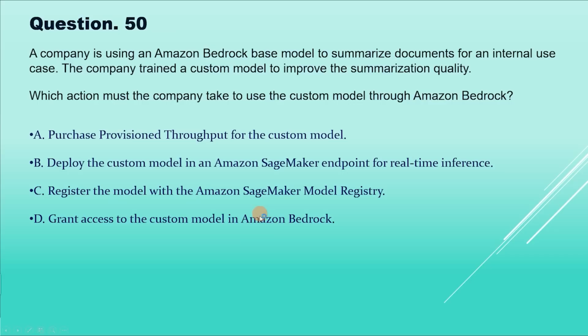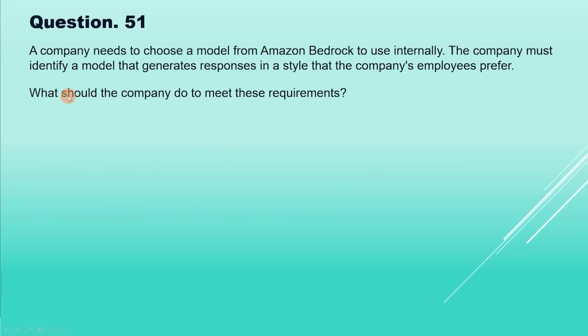And the correct answer here will be option A, purchase provisioned throughput for the custom model. Now question number 51. A company needs to choose a model from Amazon Bedrock to use internally. The company must identify a model that generates responses in a style that the company's employees prefer. What should the company do to meet these requirements? And here are the options.